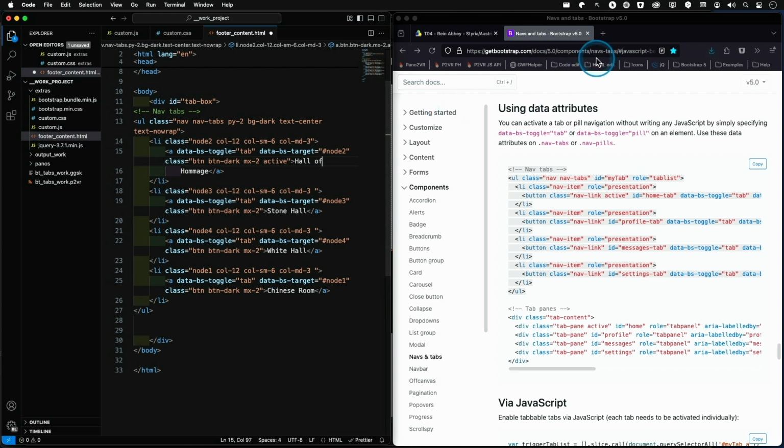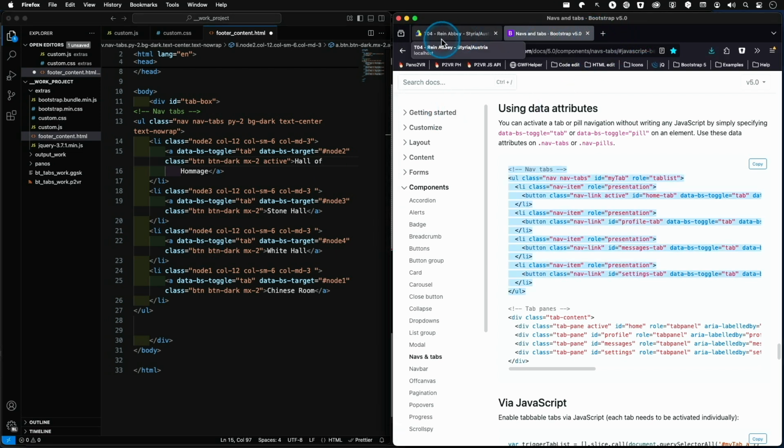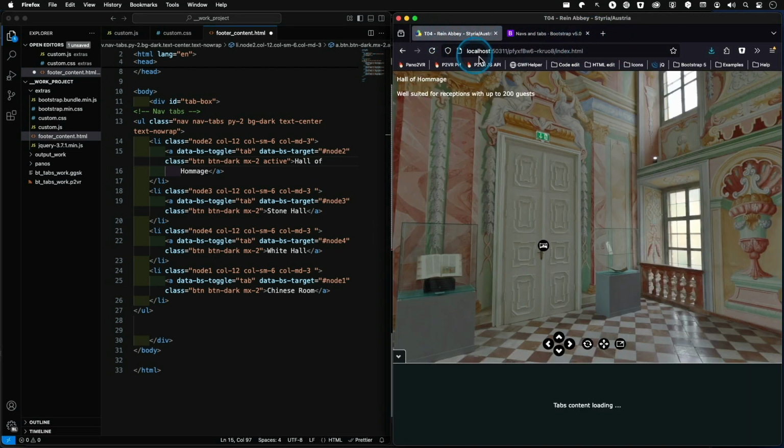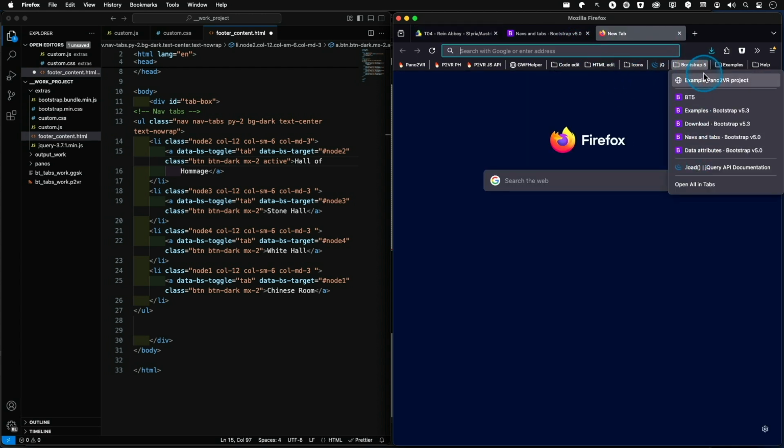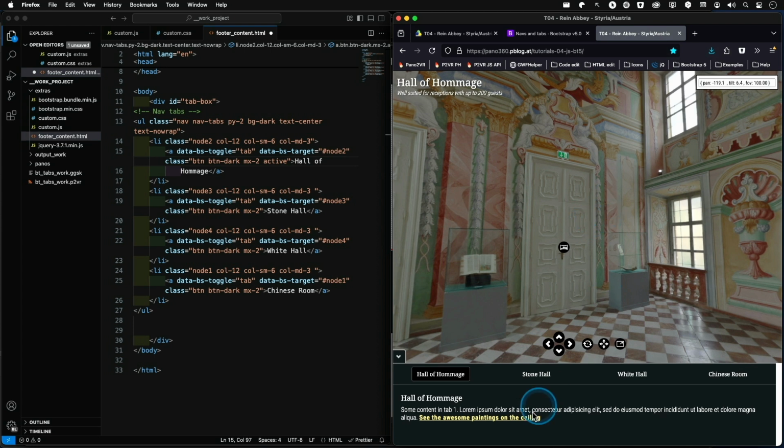If I go to my browser and I have this in my local version, there it isn't, but I get to my example project, so we will see it. This formatting here with a dark background is made by the active class, and the others are the normal ones. And now we have a screen size where we have 4 buttons.